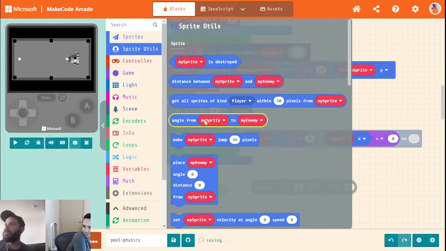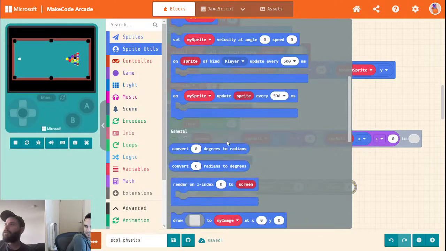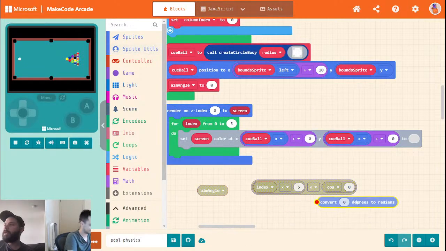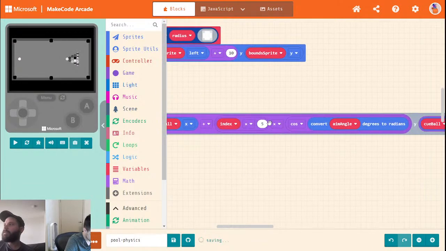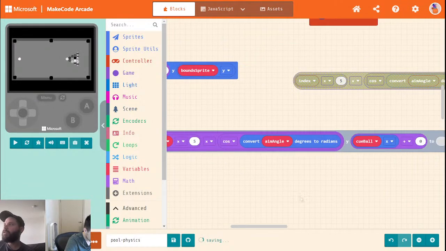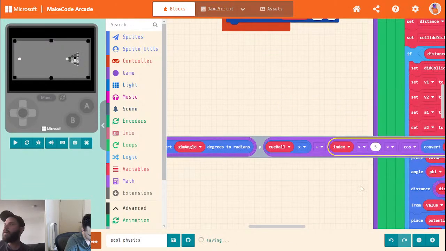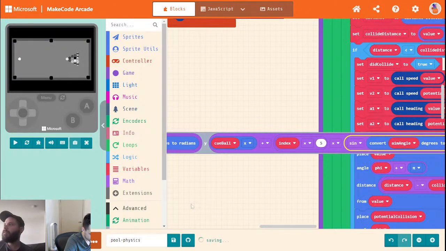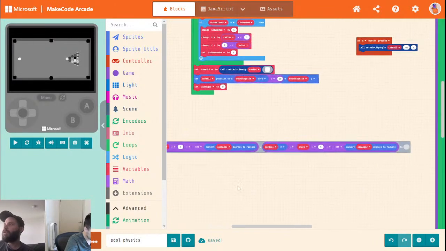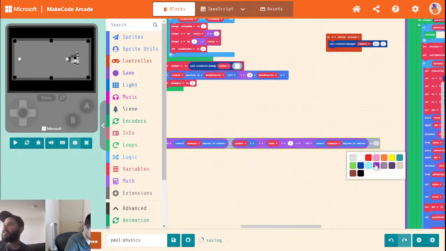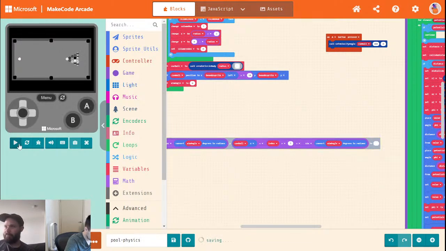All right, writing code. Convert degrees to radians. There we go. Aim angle. And that's what I want. Now I grab this chunk, go over here to the Y part, and because it's Y, we change this to be sine. Pull this over because our block has gotten super long, and we'll change this to be, what's the color I'm not using? We'll just do white. Okay.